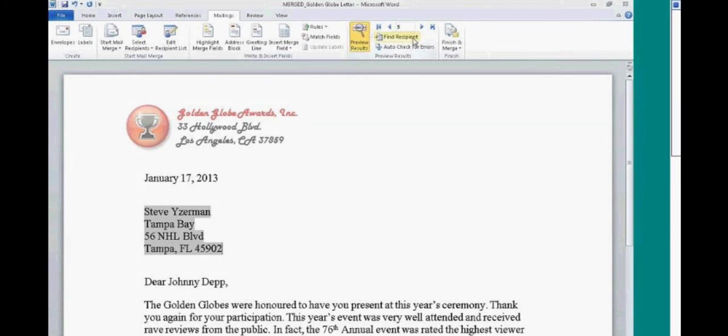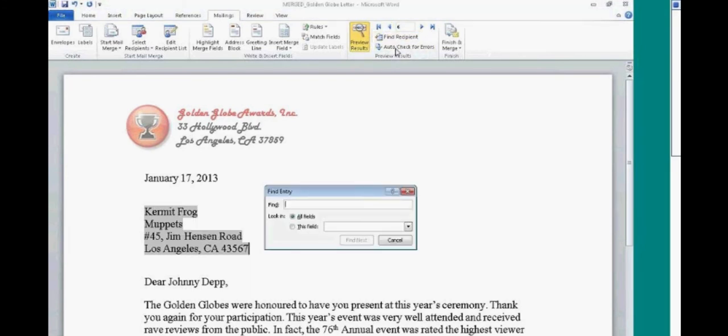Or if I know that maybe I'm dealing with thousands of names, but I know that there's maybe a couple of the address information for a few people, maybe I know that some of the information isn't quite right, and so I can do a find.